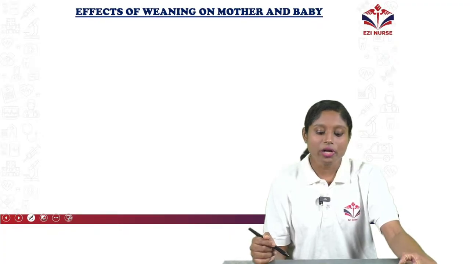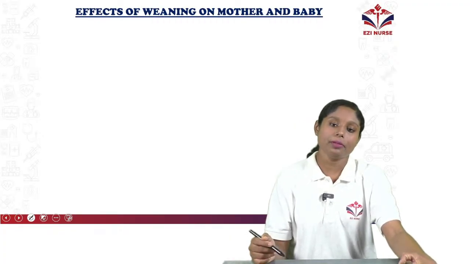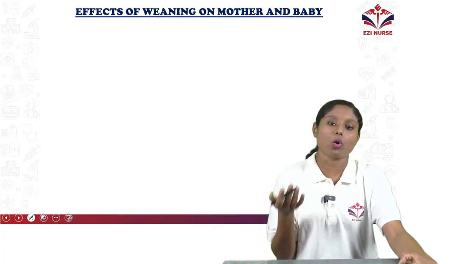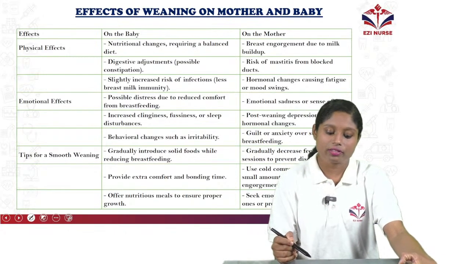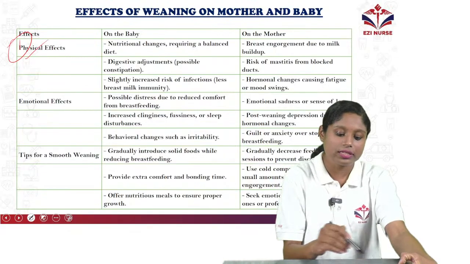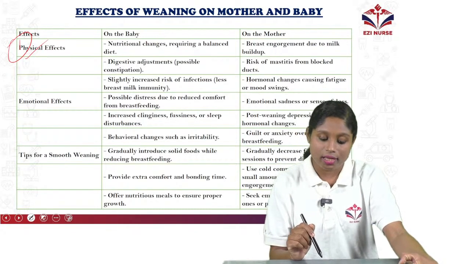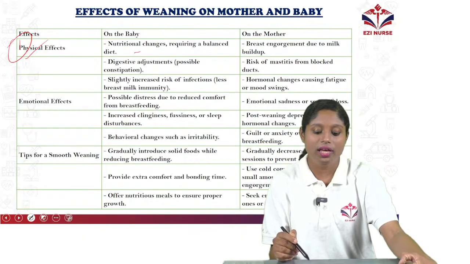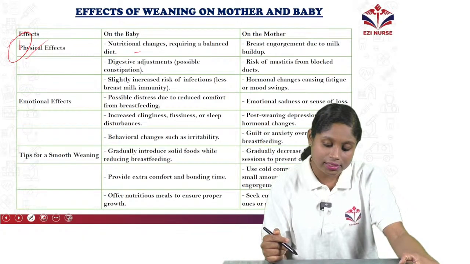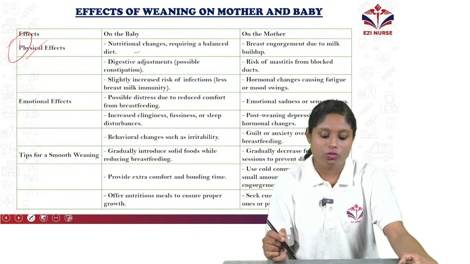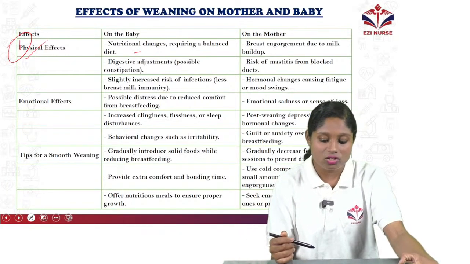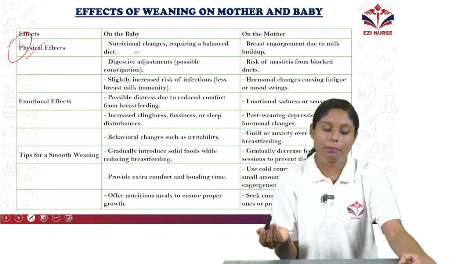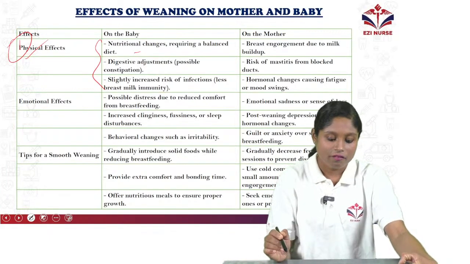Now we will discuss the effects of weaning on mother and baby. So what are the effects? First, physical effects on the baby. The nutritional changes will be there; the baby requires a balanced diet. Digestive adjustments will be there, so possible constipation may occur. There is a slightly increased risk of infection, with less breast milk immunity. So these are the physical effects on the baby.